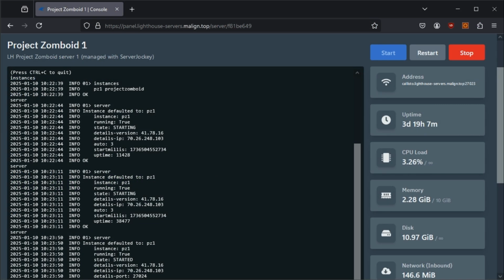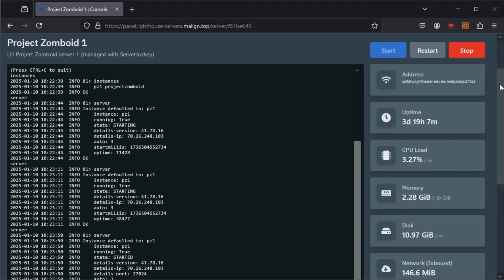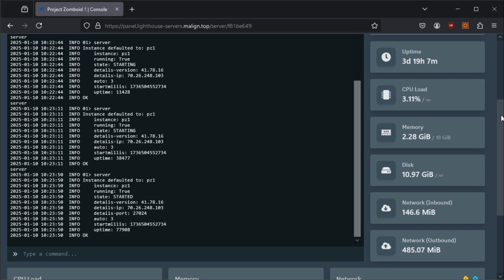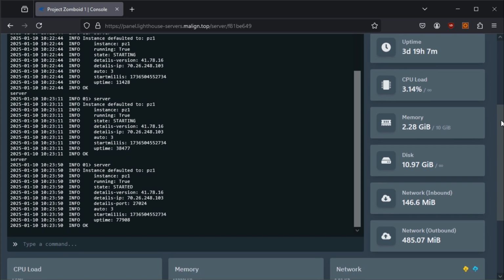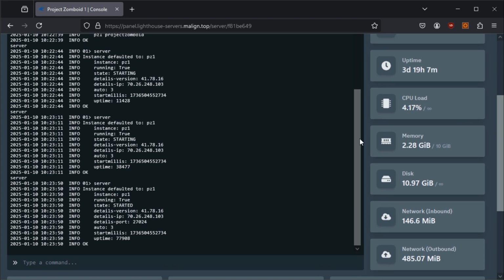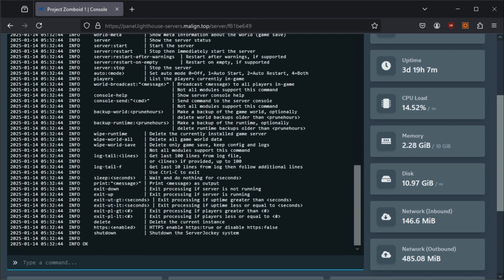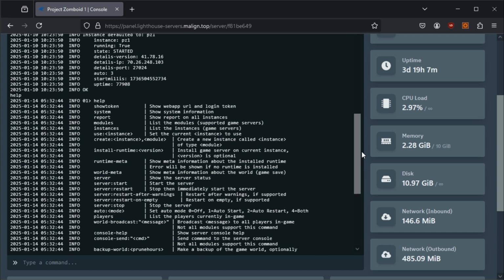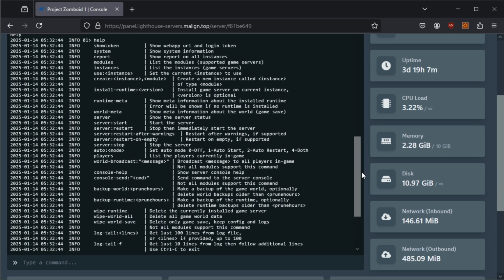So now I've switched over to Pterodactyl, which is using the Docker distribution of ServerJockey. A new feature I've added is the console is now interactive. So you can type in help and you will see all the commands. So these are the CLI commands. I've basically just made them available in the Docker distribution.